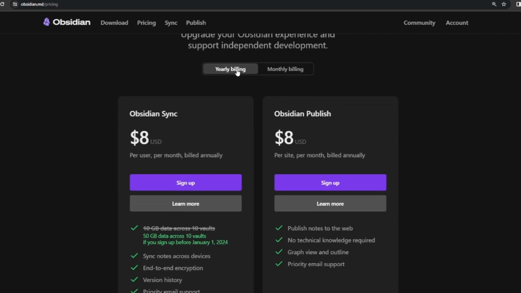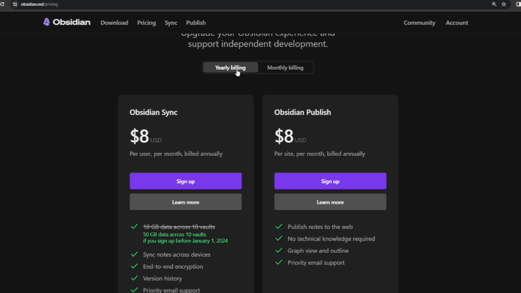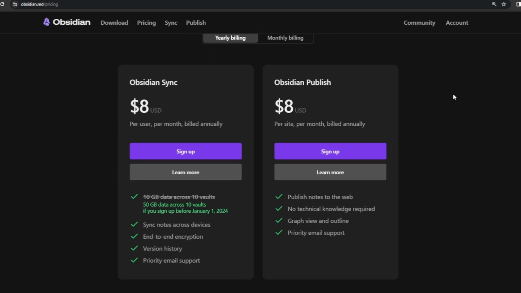You can have Obsidian Sync, which is $8 per month, billed annually. In Obsidian Sync, you will have 50 gigabytes of data across 10 vaults if you sign up before January 1, 2024. So if you are interested in Obsidian, you can avail of it early, before next year.